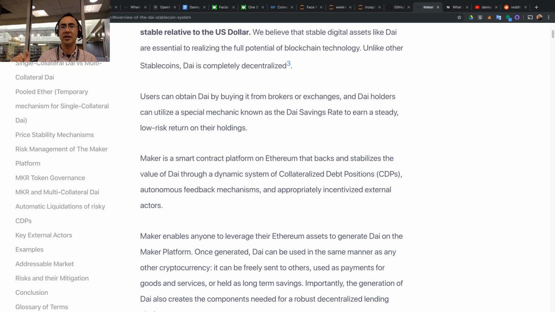you buy that DAI worth 500 with Bitcoin, right? But the Bitcoin goes down, so instead of becoming 500, it becomes 250. So now you only have 250 US dollars worth of Bitcoin, right? And then you want to convert it into DAI, because you owe the bank DAI. You owe 500 DAI.